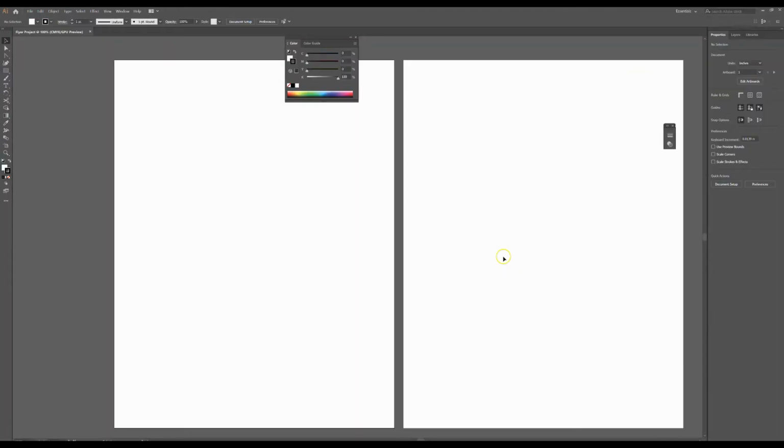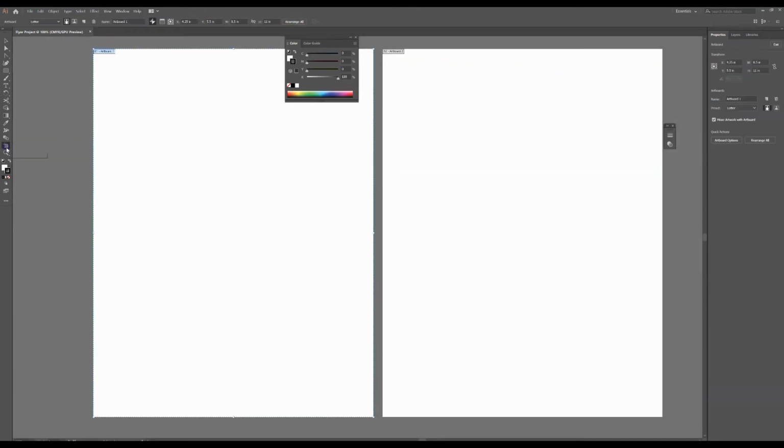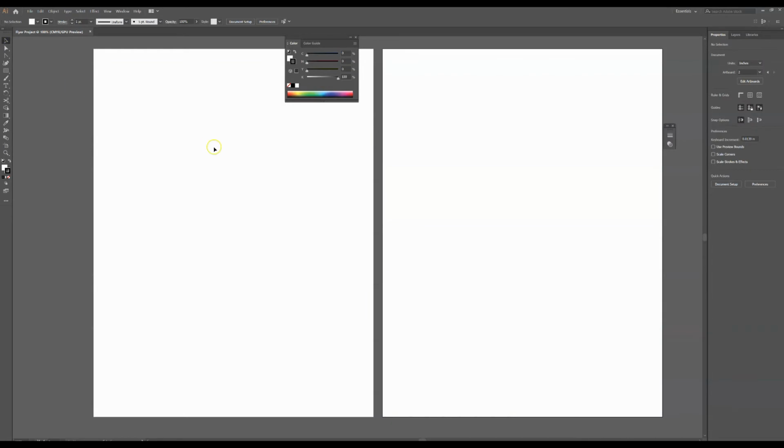So now we have two artboards. So basically you could think of this as the front of your flyer and the back of your flyer, or you could have this as the front of your flyer and then some workspace over here. It really just depends. And we can always delete these artboards. If you don't remember how to do that, if you open up your artboard setting, we can literally just click on this and click delete. So it's very easy to change the artboards once you're in the document.